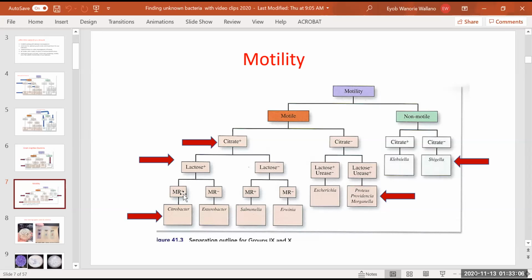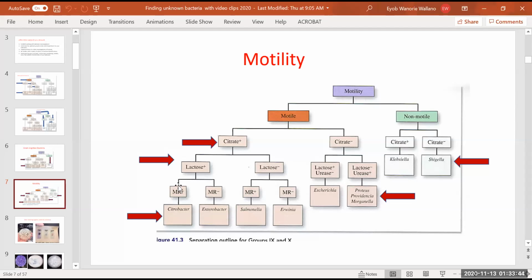MR, this is methylene red, a precursor type of reaction also. I'm not going to mention this one. Here, I'm not going to ask you on the test. You see, in this one, methylene red means we grow the culture, broth culture, and then on the broth culture we are going to drop 2 to 3 drops of methylene red. When you add methylene red, the culture is going to turn red, and that is positive. So we don't do that. If you are going to do it in the laboratory, yes, you can do it. But here, I'm not going to pass that one.